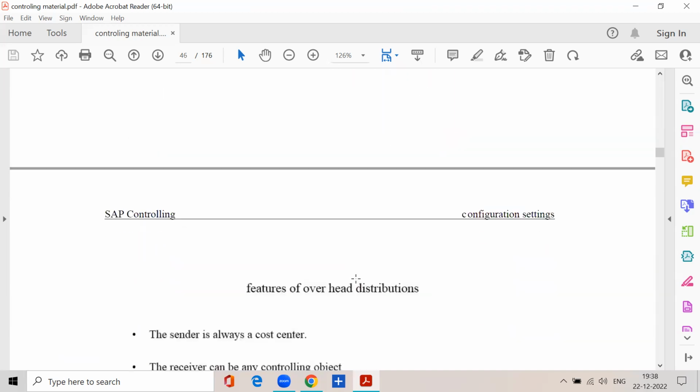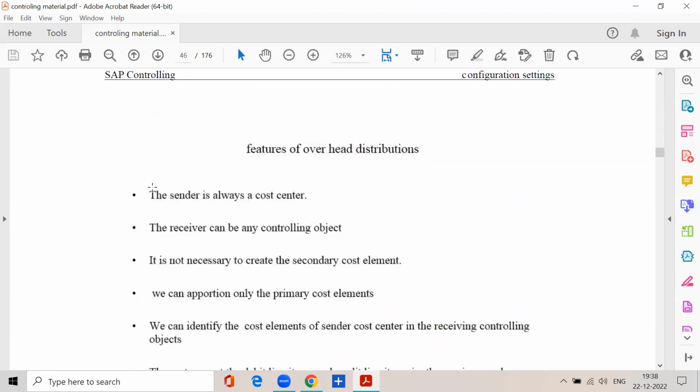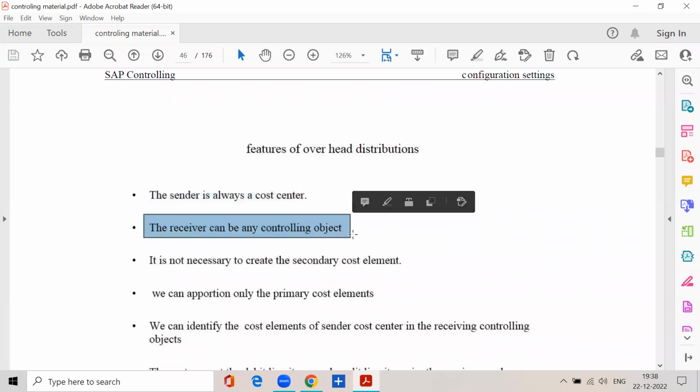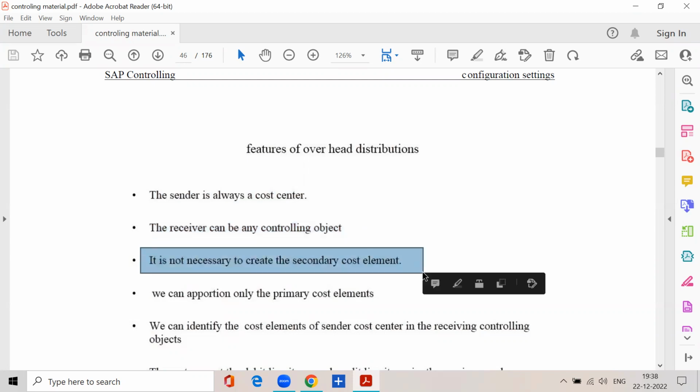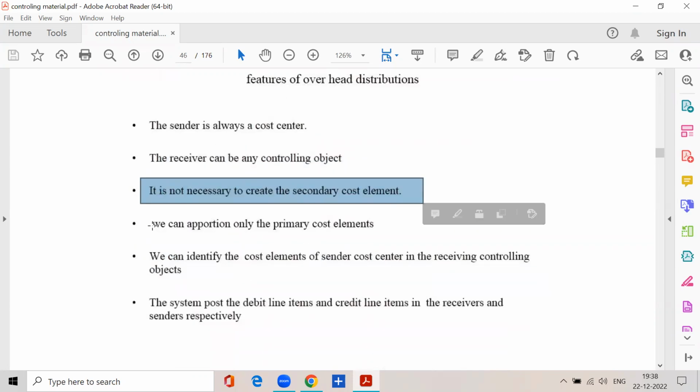Clear the difference? Features. Sender is always a cost center, which means the distribution can be used in cost center accounting only. Then the receiver can be any controlling object. The receiver can be a cost center, it can be an internal order, etc. Then it is not necessary to create secondary cost element. Underline this point. Then we can apportion only primary cost elements.